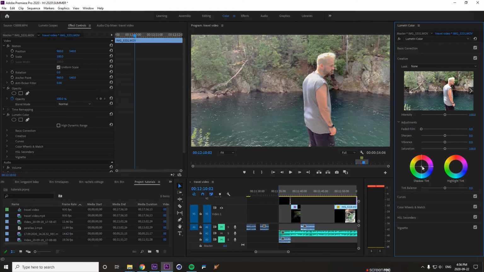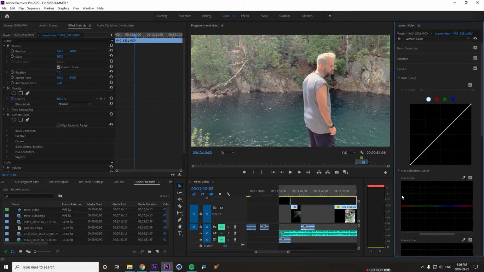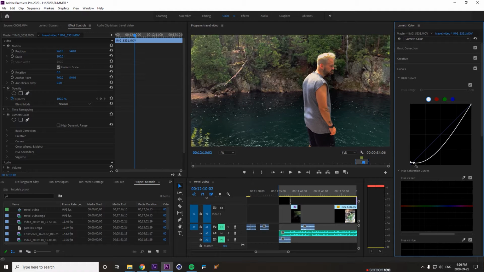In the creative tab, I will put a little bit of blue into the shadows and a little bit of orange and red into the highlights here. And then here in the curves, we are just going to make a curve. It's kind of whatever you like to your liking. I like to crush the blacks personally, just to bring down some shadows, and then bring the whites back up just a little bit to the original line.